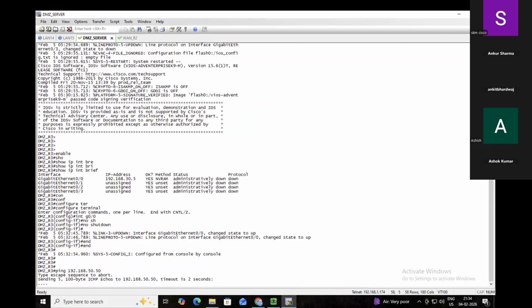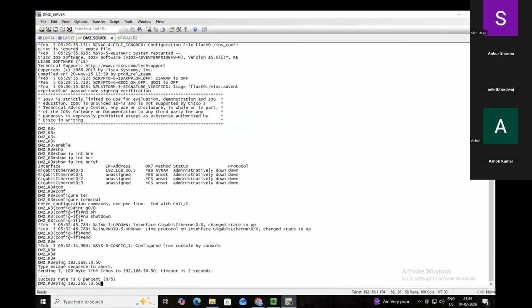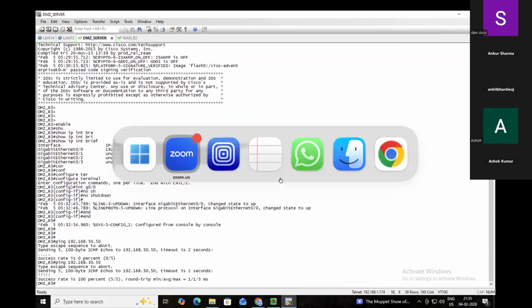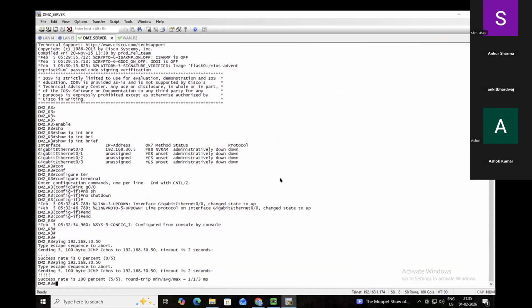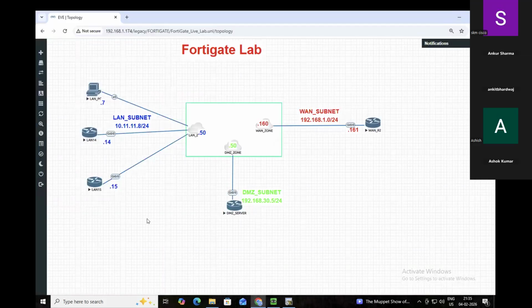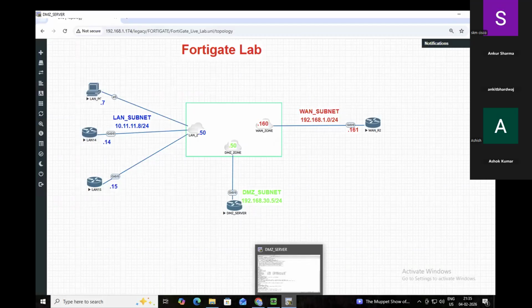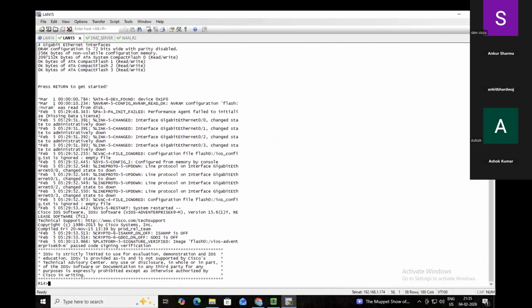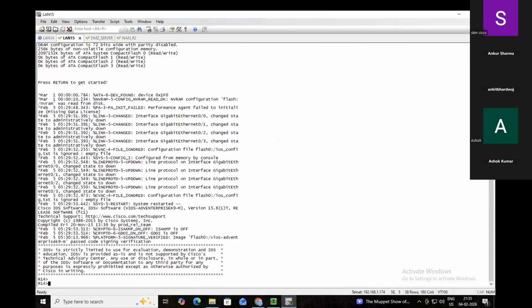Wrong IP. 192.60.30.50. Getting. See, it is reachable, right? In the same way, make it reachable from all the hosts.